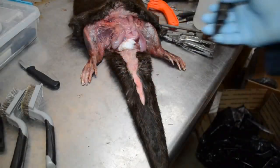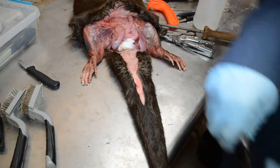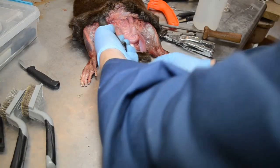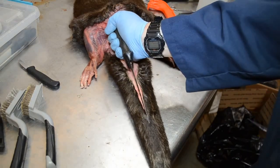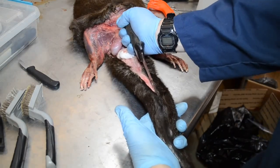Okay, I've taken my boning knife, and I've decided to go down the length of the tail with this. I've gone underneath. Let's hope the camera can pick this up. I hope I'm not in the way. I'm in the way. Darn it. I'm left-handed. Let me try and do this right-handed and not ruin the otter's tail. Pick it up, and I let the blade run under the skin.